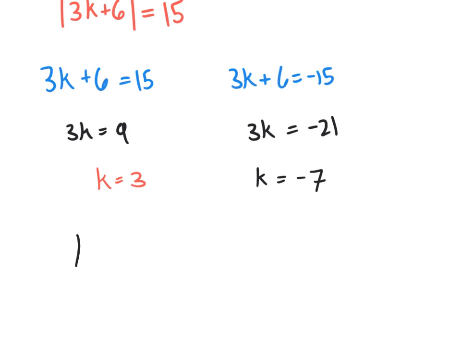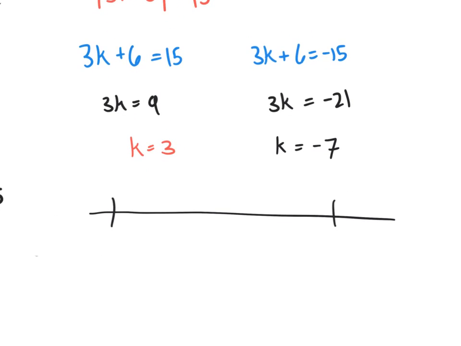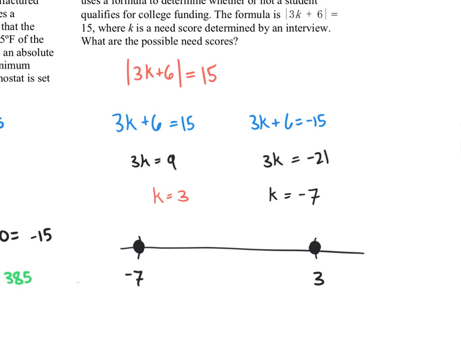So we then see that we get scores here of -7 and 3. So if you scored anywhere on this interview range of where they ask you questions and you rate between a -7 and a 3, you would be eligible for the tuition and the scholarship. And if you're wondering how to find the center point, you would just do that formula I described earlier, which you don't need to know this. But that 6 is actually a -6 because of that opposite concept.